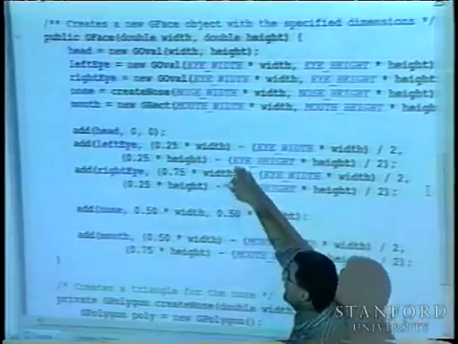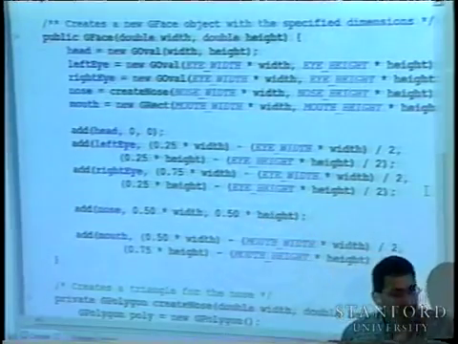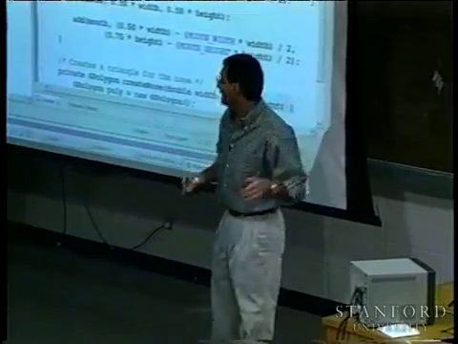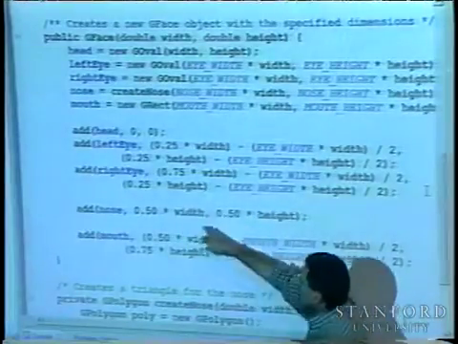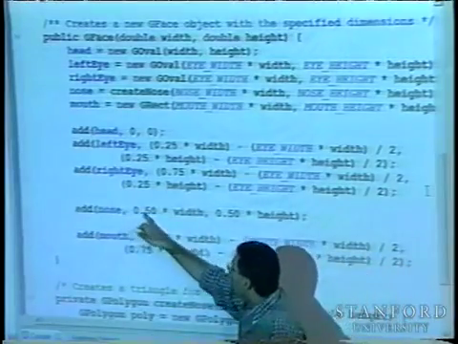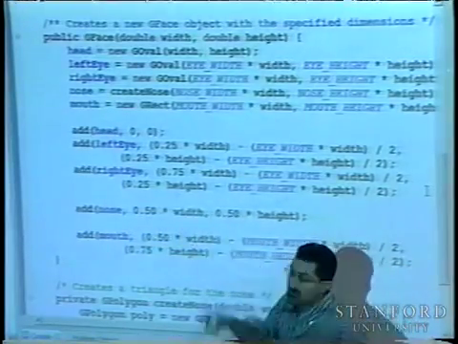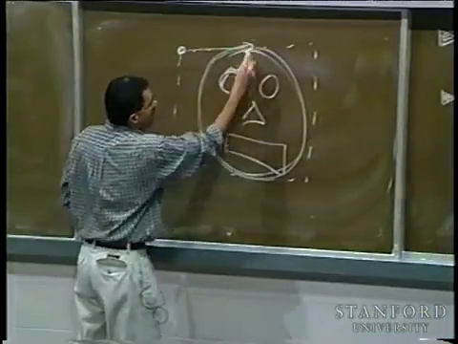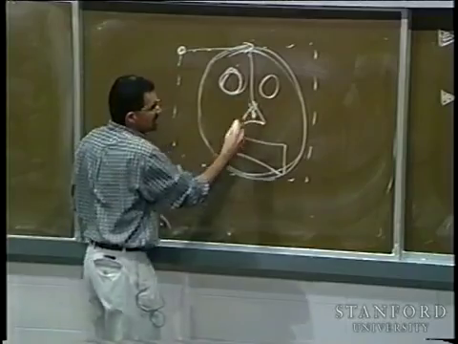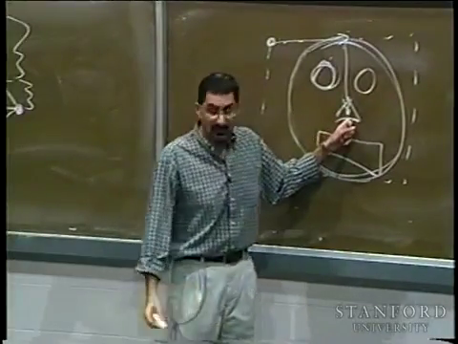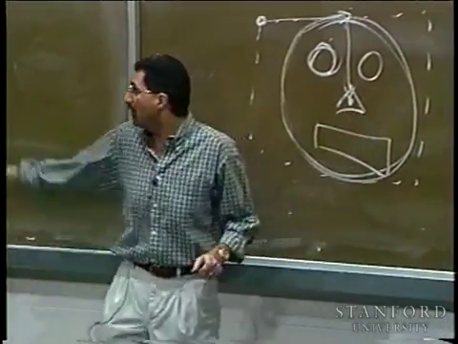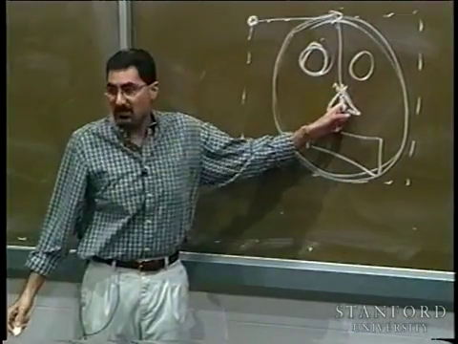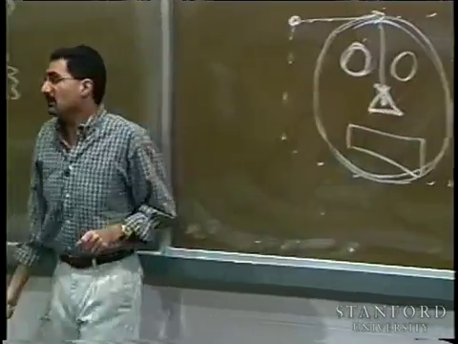The important thing is all of these things are relative to our little reference point at 0, 0, which is the reference point for the face, right? We haven't put anything on the canvas yet. The nose is just going to be at the center, so nose is going to be halfway over on the width and halfway over on the height. So if this is our reference point over here, we go halfway over on the width, halfway down on the height. That's the very center of the circle. And because when we created our GPolygon, the imaginary reference point of our triangle was the center, it places it relative to the imaginary center point of the triangle. So we get the triangle right in the middle of the face.